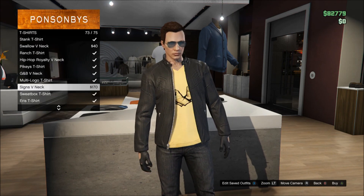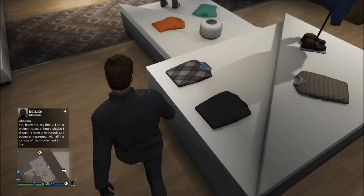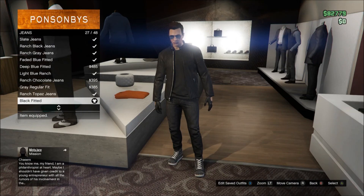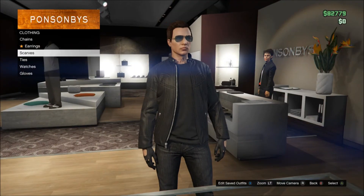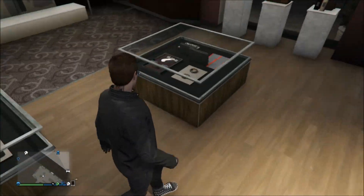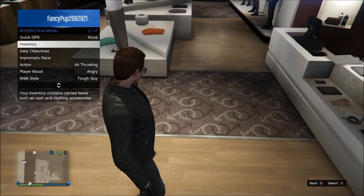Put a charcoal shirt underneath — go to the t-shirt section and find the charcoal shirt. He also wears a charcoal shirt with a bit of writing on it, but there were none like that in this game. Put the black fitted jeans on as well, since he wears tight skinny jeans. He does have a couple of belts but you can't add belts. Head to the gloves section and put some black driving gloves on, plus aviators. He also wears a space helmet, but you obviously can't get that in this game.